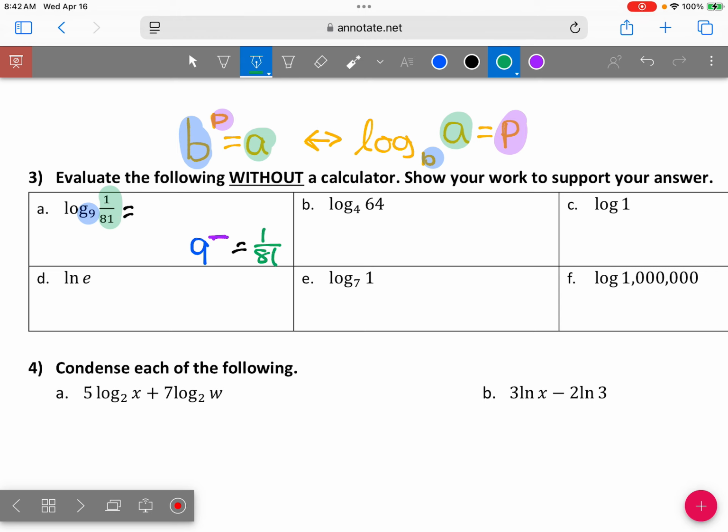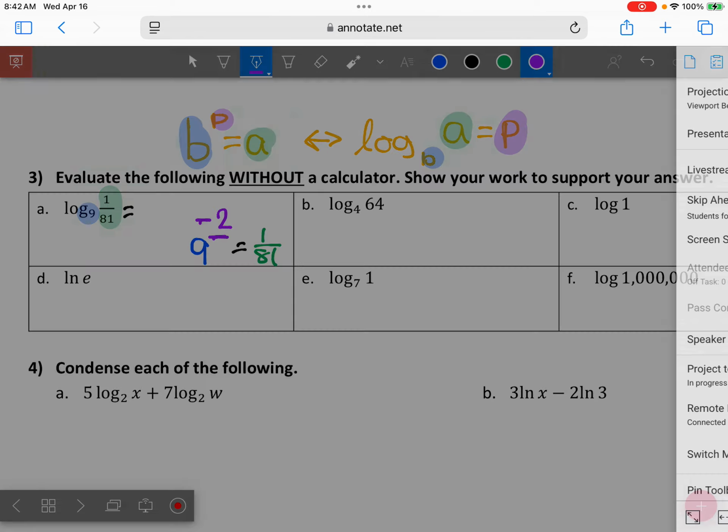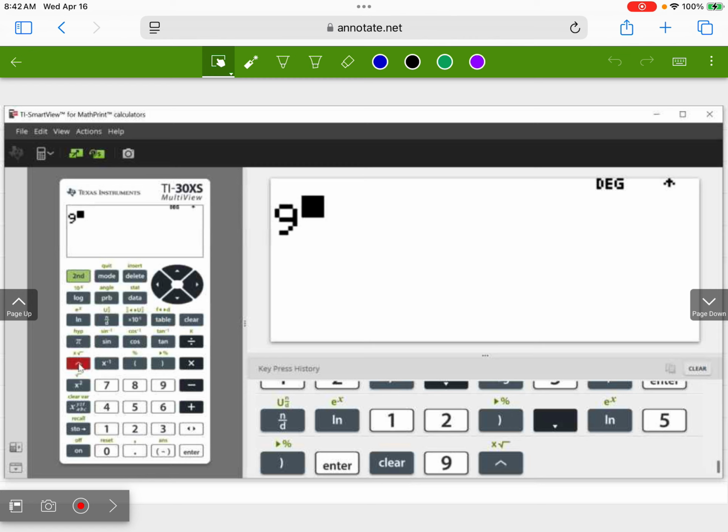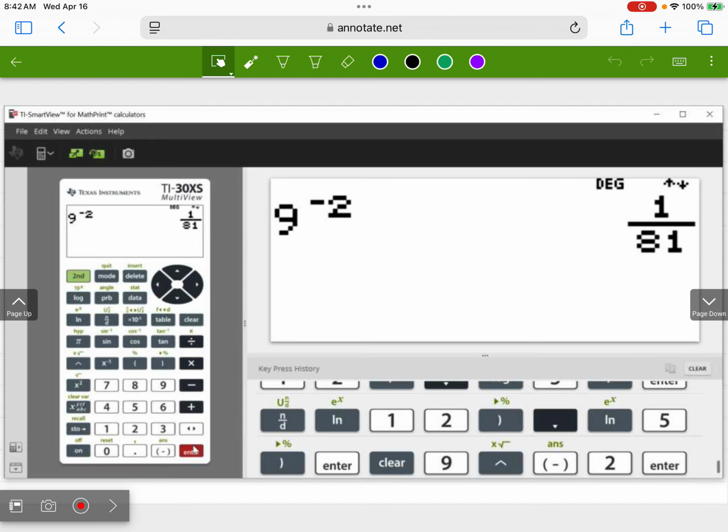I know it's a little bit of a tricky one to start with. What relationship does 9 have to 81? 9 to what power is 81? Ignore the fraction for right now. 2. So 9 squared is 81. We love that. But how do I make a fraction flip? If the power is negative, it's going to flip as a fraction. So we know that 9 squared gives us 81, so that means 9 to the minus 2 gives us 1 over 81. And you can do that in the calculator as well to double check that. 9 to the power of minus 2 is going to spit out 1 over 81.